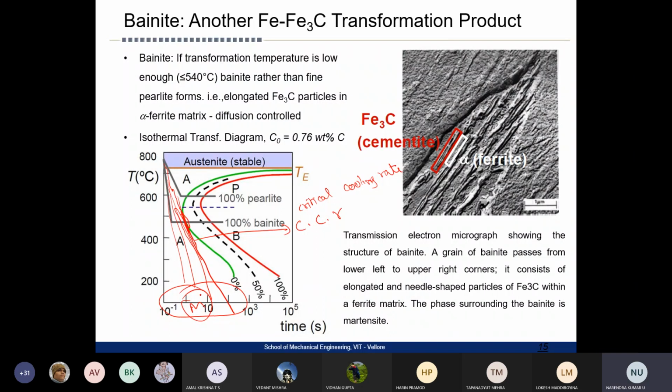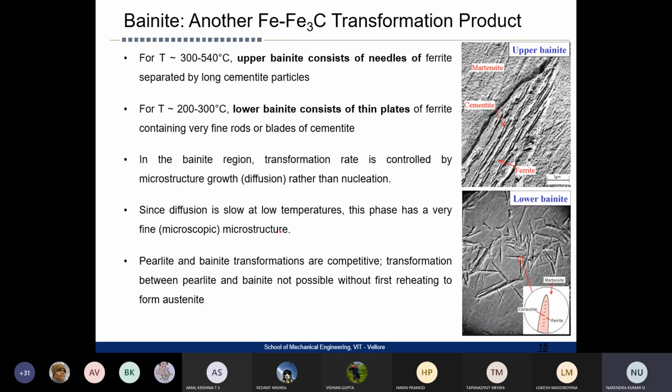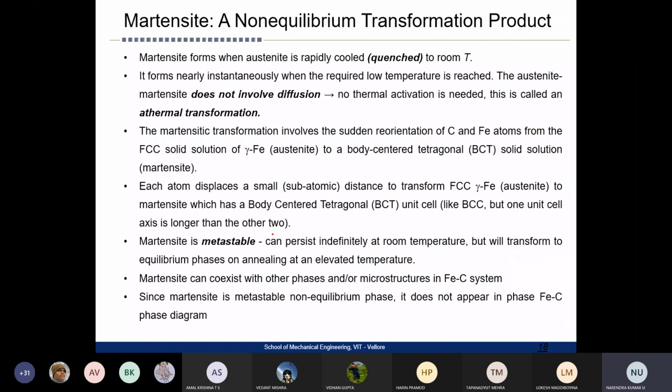So this martensite transformation is a completely diffusionless transformation. A lot of stress will be there in the material because diffusion is not allowed here, or only limited diffusion is there. Although you end up in the stage of alpha ferrite, it is not going to be an alpha ferrite structure, but it is going to have a different crystal structure. That's the reason it is called martensite.